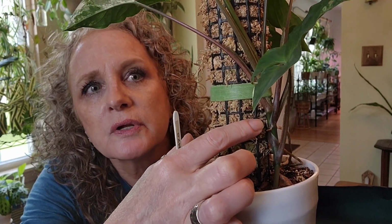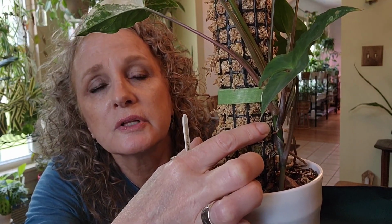The root's going in really well. Really, really well. I'm a little bit, not upset, but a little bit worried that the last leaf that it put out, it just finished unfurling, is this leaf right here, and it's all green. I'm not too concerned about it because when I first got her, the first 2 leaves were green as well, as you can see, but then it put out 3 beautifully variegated leaves like you would look for in an albo. But I'm not too concerned.